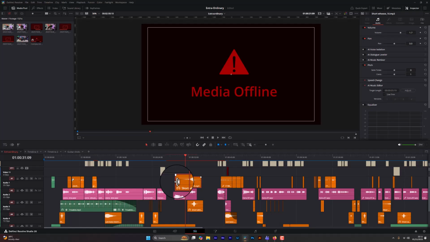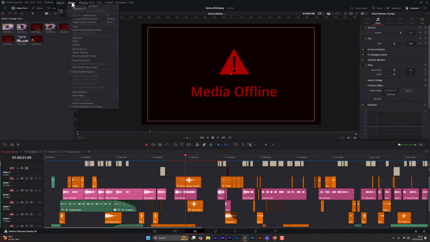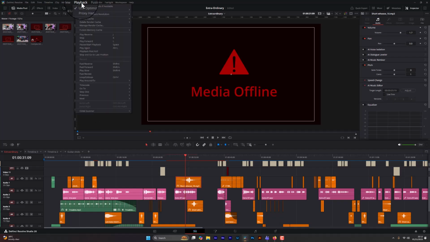So for the next class, we're going to talk about proxy media. We've not touched some of these things, and like I said, there are some of them you may not need. But when we start talking about proxy, we'll have to come back to the playback part to look at what all these things do, because you see proxy handling, you see render cache, and we are going to look at that part.